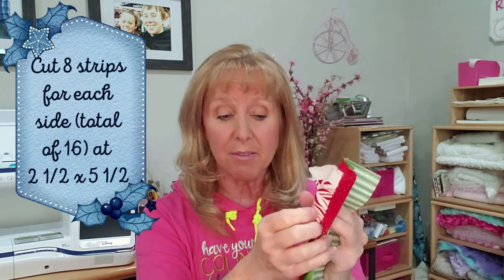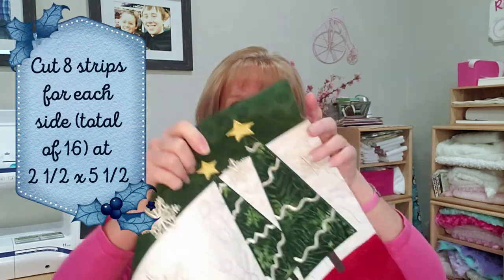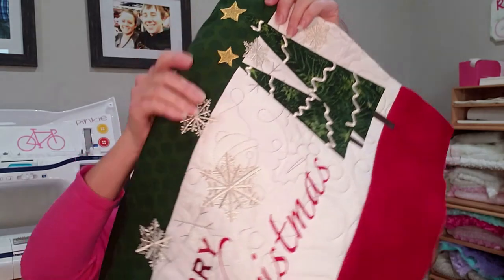You can mix them up however you like, but we want 8 strips down the left side and the right side. And then we're going to add our backing, and then we're done with our bench pillow, and it's Christmas. So tell me, did you finish yours in time for Christmas?